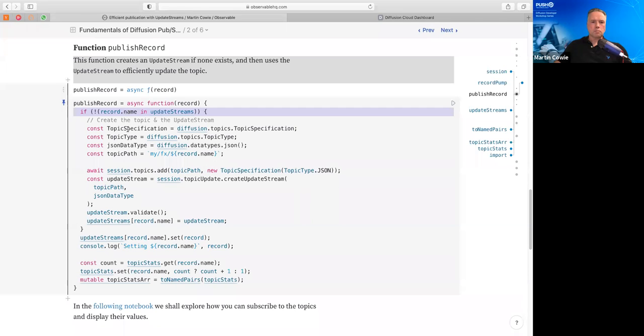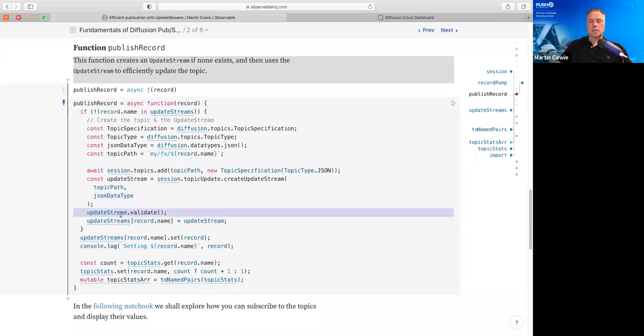So let's dig into the code. We build our topic specification. So in this case, it's going to be a JSON topic, and it's going to be called myFX record name. So USD GBP, for example. Once we've decided on the topic path, we then add it and we wait for that to take place. We then create the update stream at a particular path with a particular type.